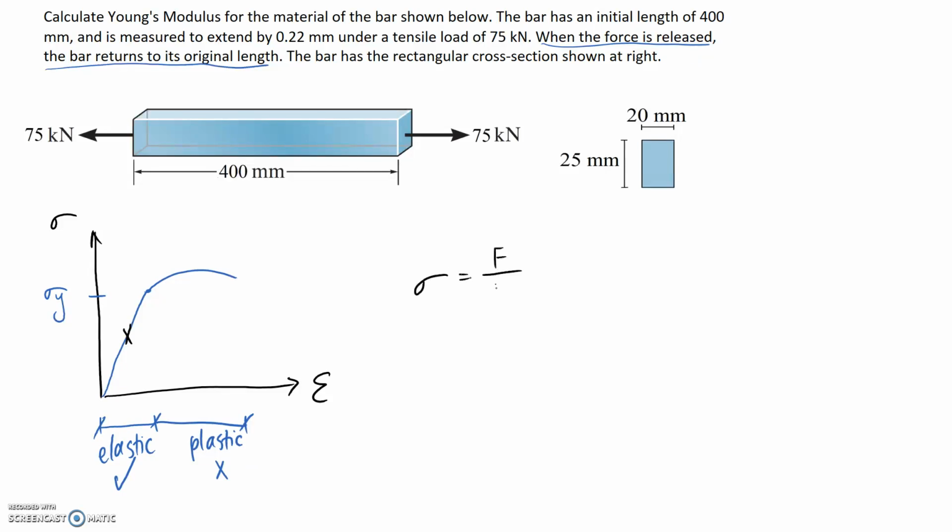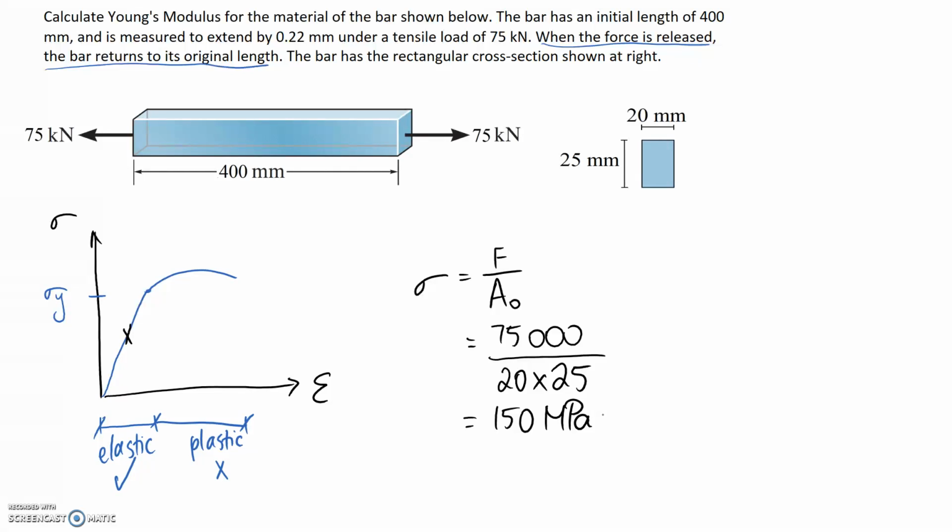So let's go ahead and calculate the stress first of all. We know it's equal to the force divided by the cross-sectional area. So we need to put in the internal force, which is going to be this 75,000 in newtons, and the cross-sectional area, we're given it here. Now I'm going to do it in millimeters squared, so 20 by 25. And because we've got newtons divided by millimeters squared here, our stress should come out in megapascals, and in fact it becomes 150.